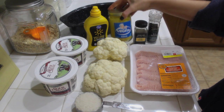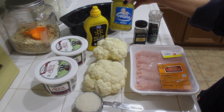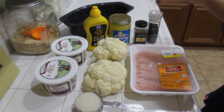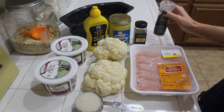I know you can get this in the international section, or any kind of international market will have it. But if you don't have this, you can go ahead and use any kind of poultry seasoning. A little bit of garlic powder and some fresh cracked black pepper.